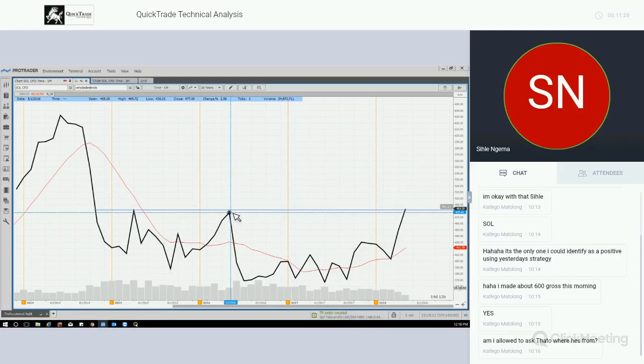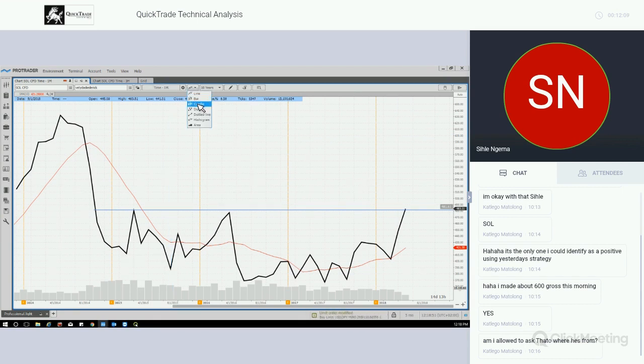I like that. I'm just going to put my horizontal line at the top there. In May 2016, we made a top very close to the same line that I have there. And this year it's May again, 2018 this time. The price is flirting with those levels around 481 using the monthly time frame. So we have this possible triple top formation. In my view, this is some serious resistance that we have on Sasol around these levels.